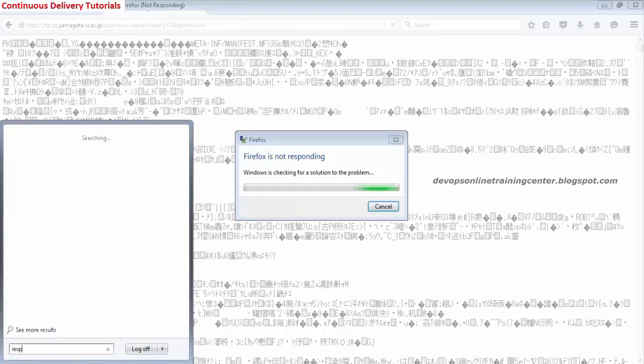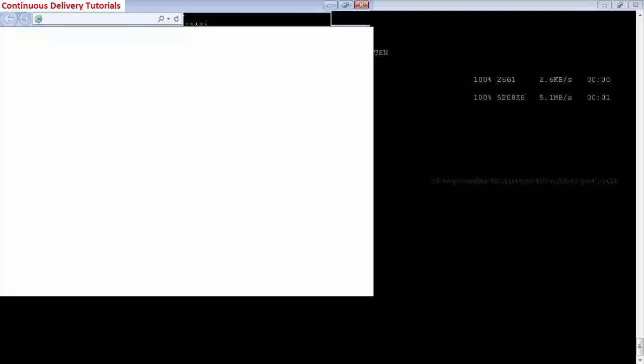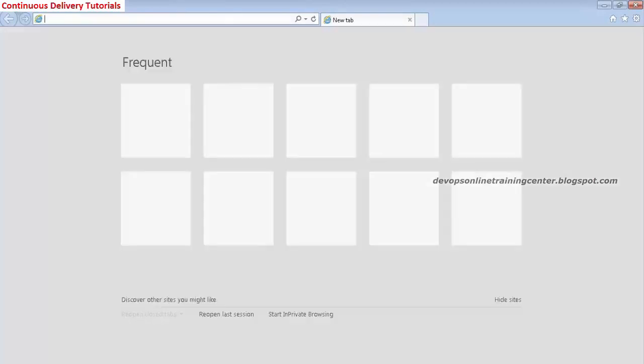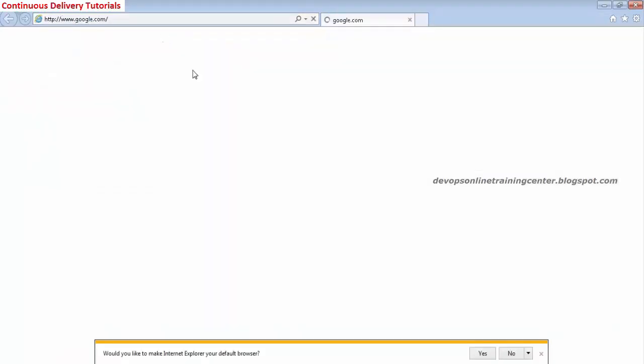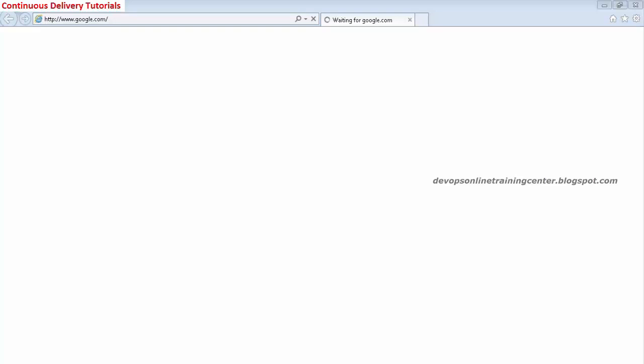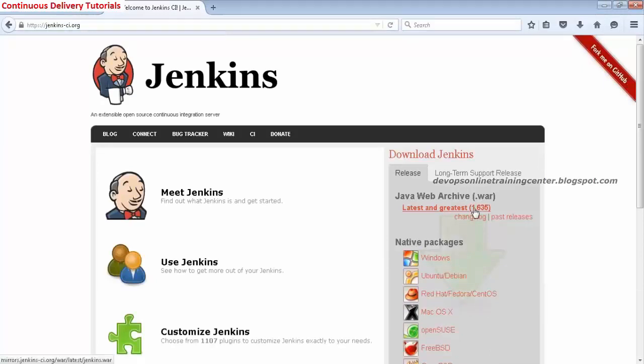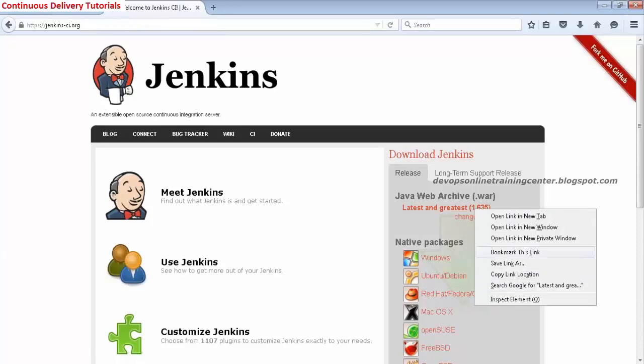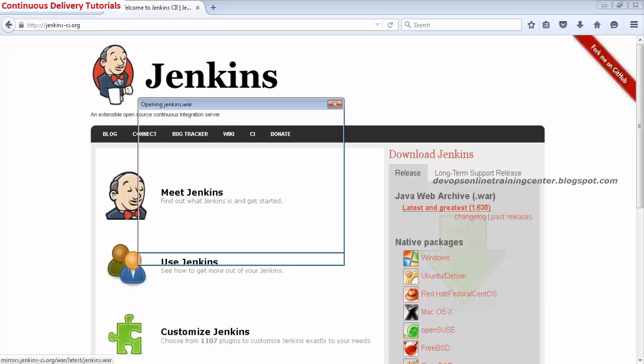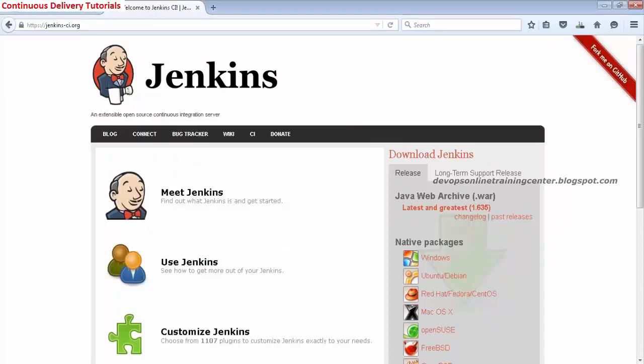At least I explore. Okay, it's saving. Cool. So the Jenkins war is also downloaded.